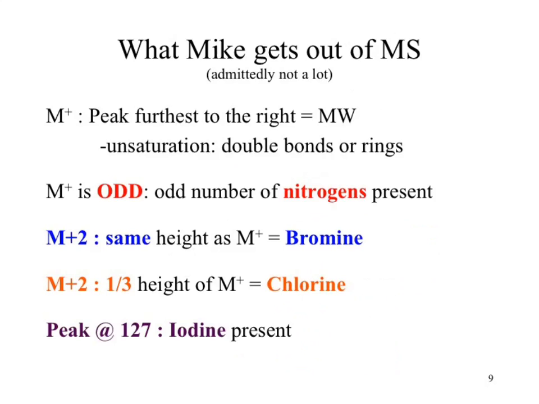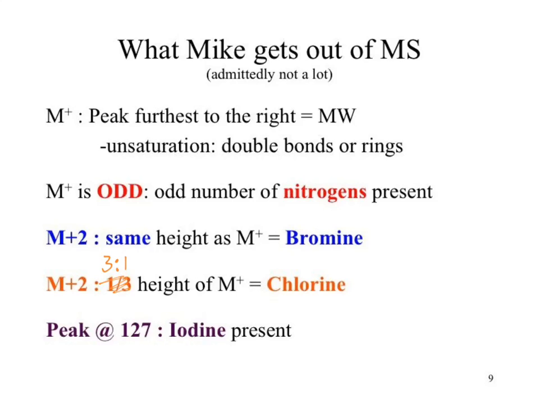The next thing we could look for are those isotope effects. There's really only two isotope effects that you should be concerned about. That's bromine, which we already talked about. So we look for the molecular ion peak plus 2 neutrons, which typically gets referred to as the M plus 2, because it's still positive and we have that extra 2 neutron mass. If those two peaks are the same height, we're looking at bromine being present in the molecule. If the relationship between those two heights ends up being 3 to 1, then we have chlorine.